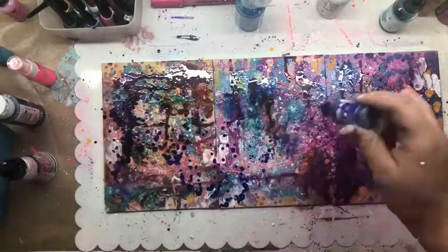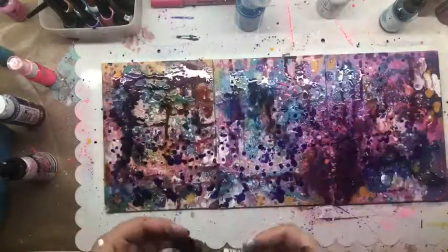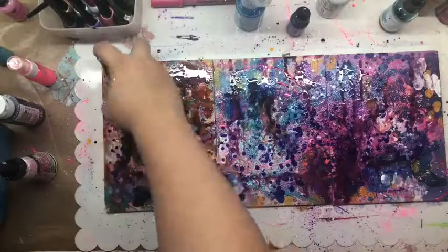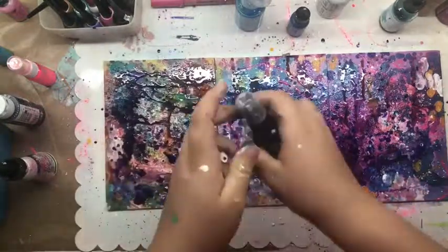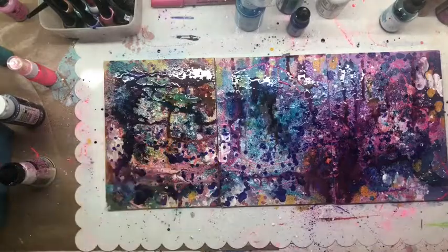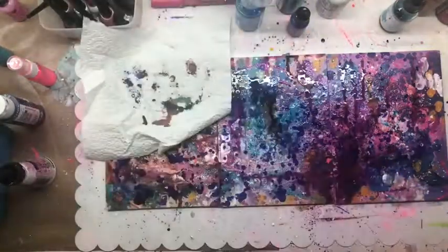Now just adding some more alcohol ink in that violet blue colour, which I love adding as it gives the most sprinkles of all my alcohol inks. Adding more ink. This seemed to be a very inky process where I just kept repeating the same: white, spray, finished patinas, alcohol ink, and then ink.